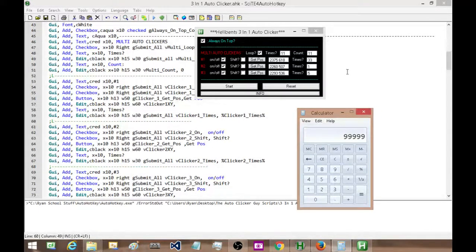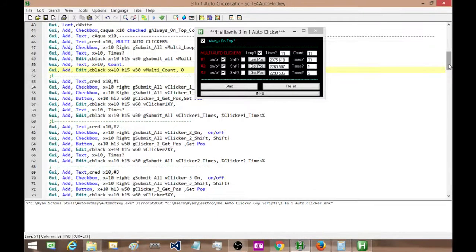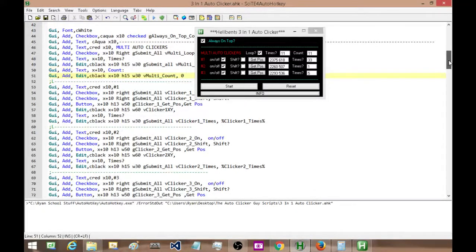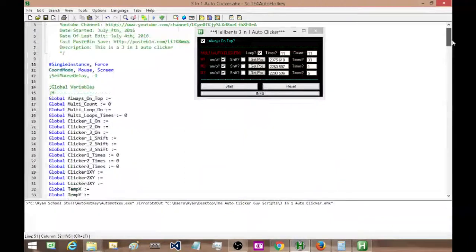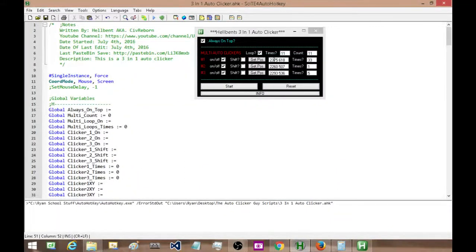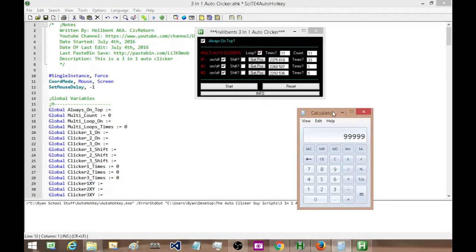Well, with this auto clicker, I haven't bothered to add in an adjustable speed. In an upcoming auto clicker, I'll have the ability for you to change the speed right on the interface. But for those of you that want to soup this up and make it go faster, if you open up the script, you'll see this line here that's been commented out. It says set mouse delay, and it's got a semicolon in front of it. Just get rid of the semicolon, and now we'll set that back up again, and we will see just how fast this baby's going to go.